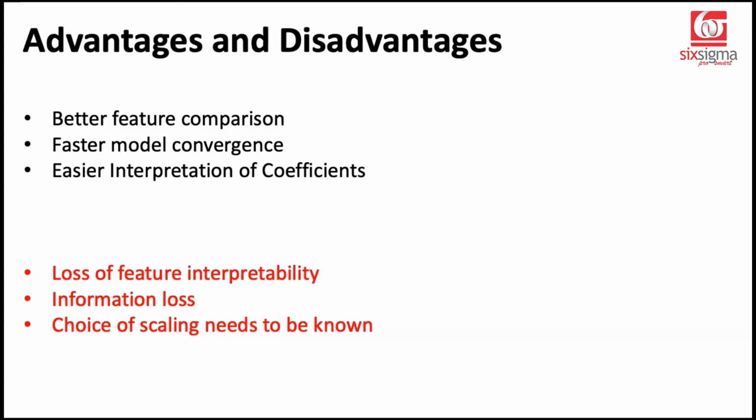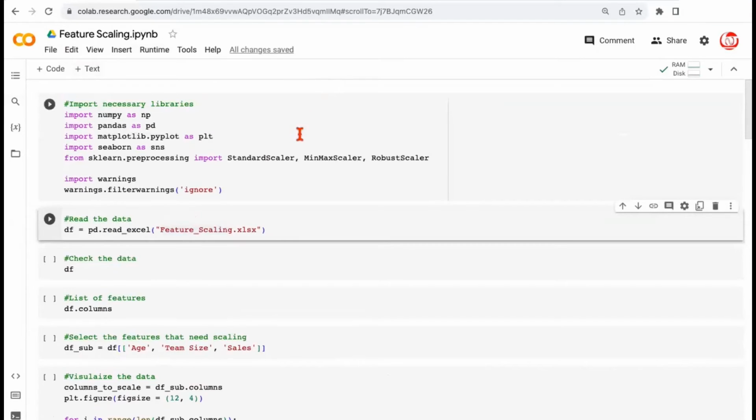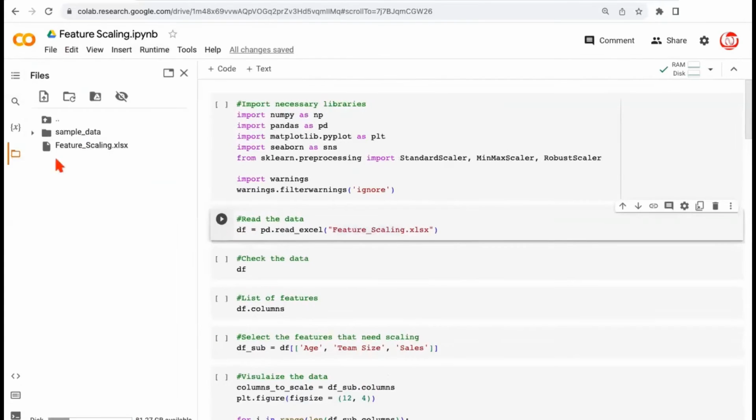Now it's time for us to move to the hands-on piece where we will show you in detail how scaling is applied in Python. All right, so we are at the Google Colaboratory, and I've already pointed to the data source, which is the same data that I had shown you on slides, the TWI data, which has about 10 rows. But that's sufficient for us to experiment with everything to do with the scaling techniques that we talked about.